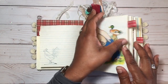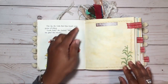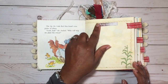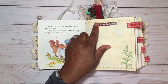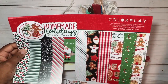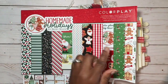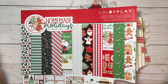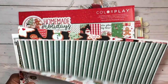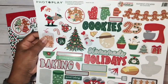Then going through, I just stuck those pages in, alternating the story with pages. This is another page here, and I went ahead and sewed a zigzag outline on this. And then I also had some other scrapbook pages. I'm not sure if I got it from scrapbook.com, but I use Color Play, and I think I got this set from scrapbook.com. I can't remember if I got it from scrapbook.com or Amazon. So this is like a homemade holidays designer series paper or scrapbook paper. And they had some stickers too as well. So these are the stickers that they had.